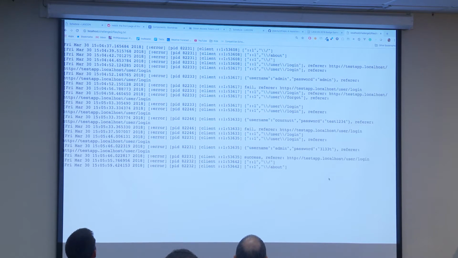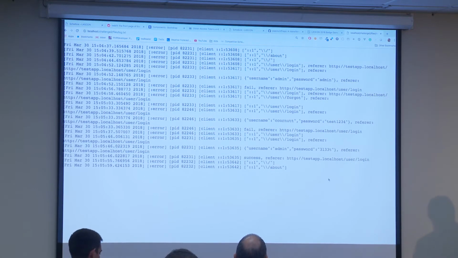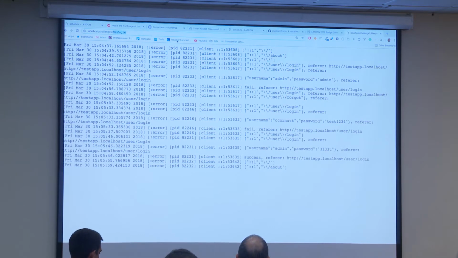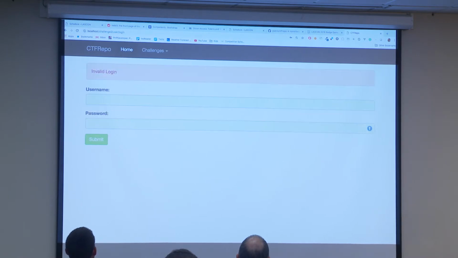Path, login. The which one? The login path. The login path, yep. User login. You can see it on each one of those. So if we go back to our application here, user login. Oh, there it is. We log in with those credentials. Oops, I guess admin would be better, huh?